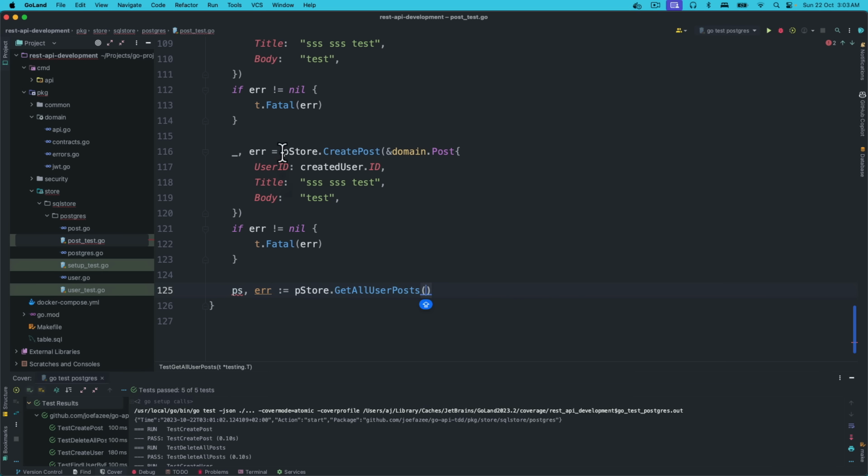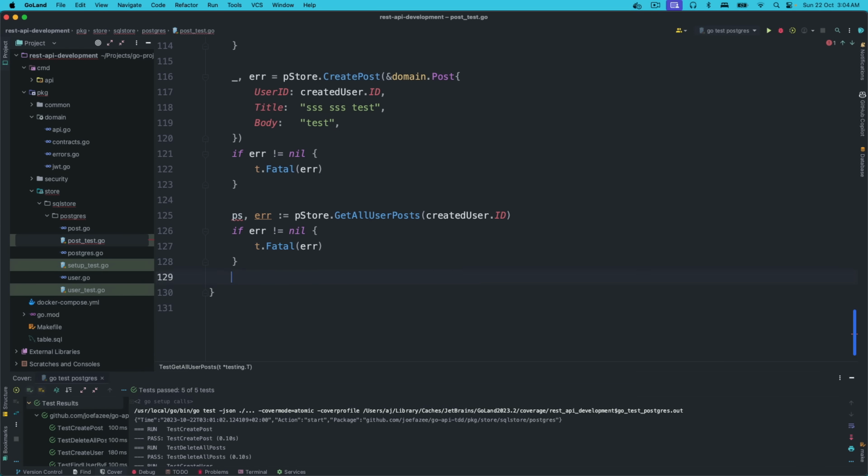get all user posts. So if we have any error, for sure we can stop the test at this point. If not, we need to count. I almost typed count ps.